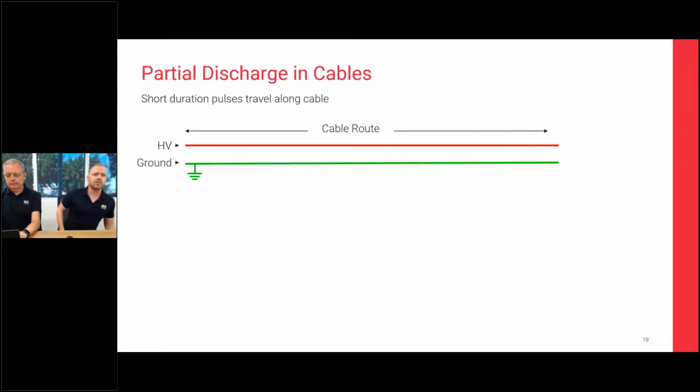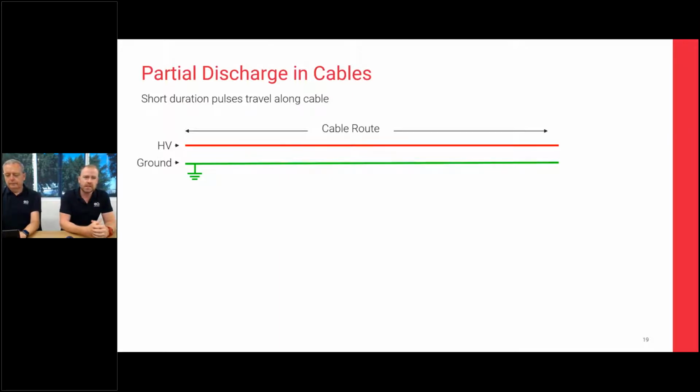When we've got PD in cables, most of the time we've got one spot to test, and that's at the ends of the cable, at substation A and substation B. You test for your termination cables there. You can do TEV testing at those ends of the cables, and you may be seeing cable PD coming from down the cable, or it may be coming from up in the switchgear, or the overhead connection, whatever your cable ends up connecting to. So we use test instruments at either end of the cable to see what we can see.